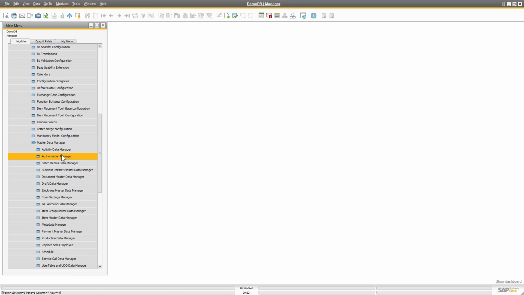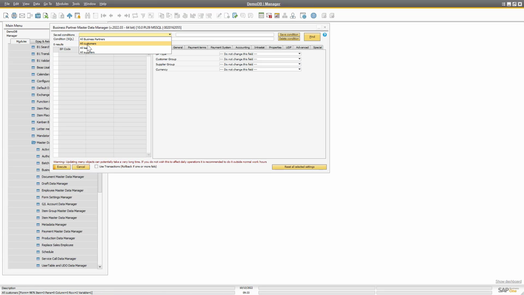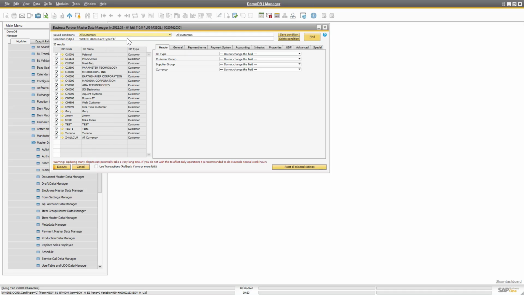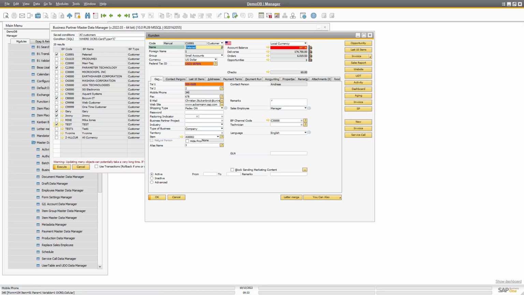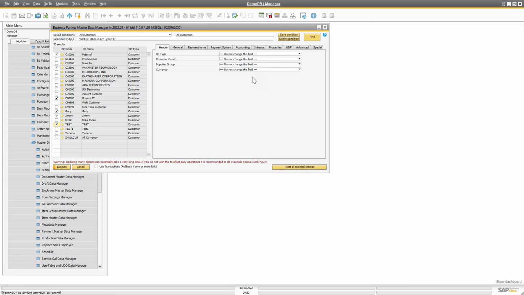So what does it do? You can update fields. So let's go to business partner. Everybody knows business partner. So I'm going to find all my customers, all my suppliers, or I say I'm going to find all my customers where the customer code is equal to 100, whatever. Then I'm going to say, what am I going to update? So always remember a little rule: if you can update it in here, you see the code, you can never update once you use it. If there's anything you can update here, you 99% can update it in here as a mass update.